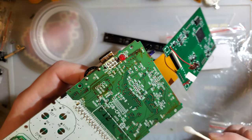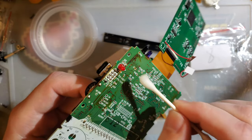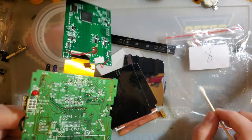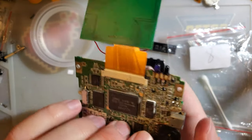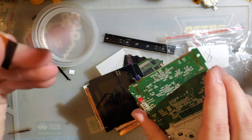And now because I just used liquid on this thing, a generous amount of liquid too, and I'm sure it went in those vias, I gotta wait for this to evaporate before I can power this board again. Or I gotta bake it, but since I don't have a reflow oven, I'm just gonna wait for it to evaporate. I don't think that'll be a problem. I have plenty of donor boards in the meantime, but that's not supposed to come out.